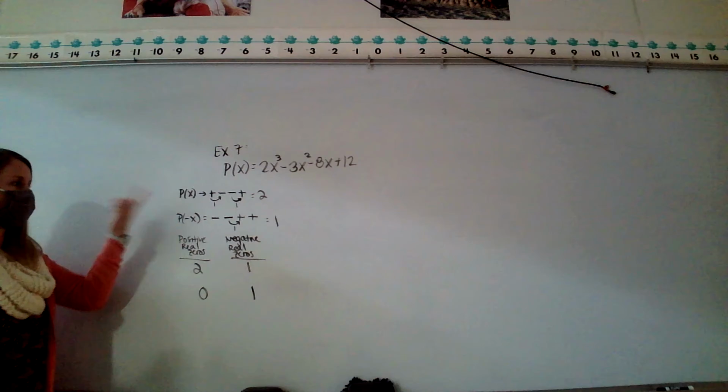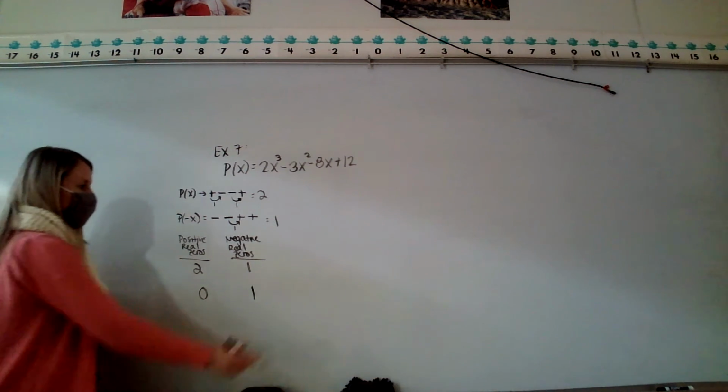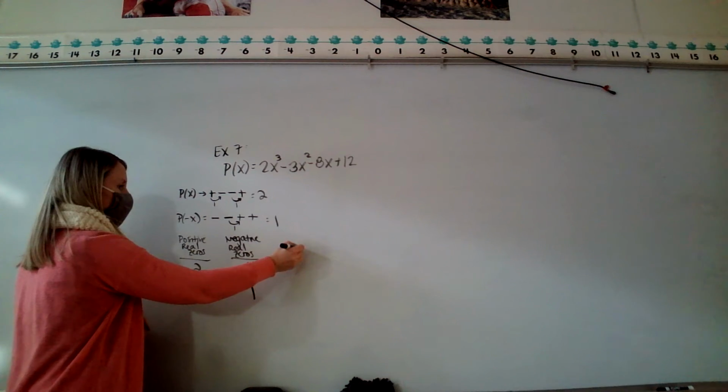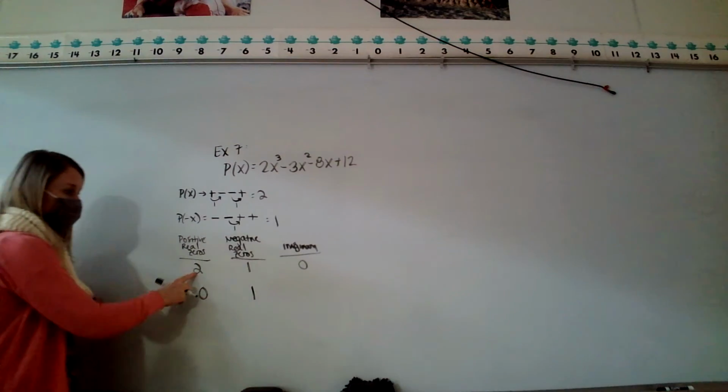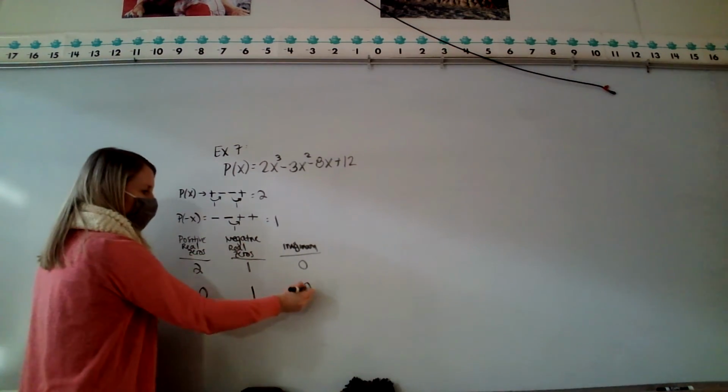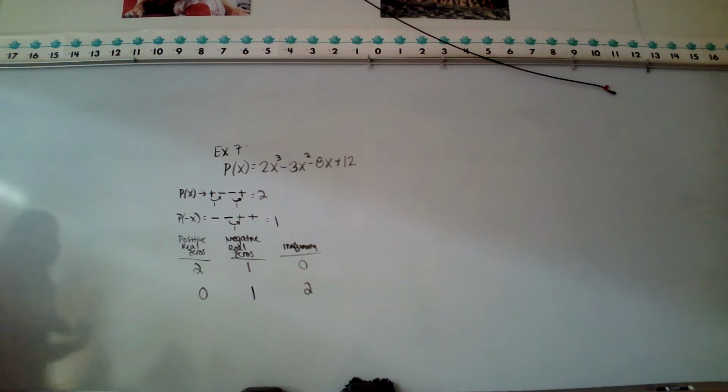And then technically, since this is cubic, for imaginary, if I could write imaginary, there's either 0 in this case, right? Because if you have 2 and 1, there would be 0, or in that other case, we have 2. So we've at least narrowed it down a little bit. I'm going to stick with the 2 positive real roots, or I guess there could be 0 as well, but I'm going to stick with the positive ones and check those as I go. Once again, that might be useful. Like, hey, I'm doing this and I can see that there's this many negatives or positives, and that gives me at least a heads up.